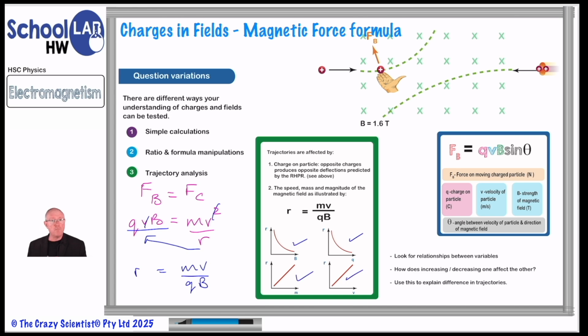This is a very, very important skill because they test you all the time with our formulas in the data sheet, specifically in multiple choice questions, and they get you to work out which graph it is. So I encourage you to do that with every single formula. And remember, with our formula sheets, you should be drawing these ones down here. So that's another way in which they can test you, is formula manipulations.